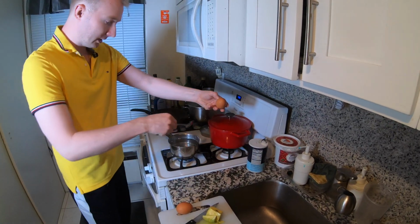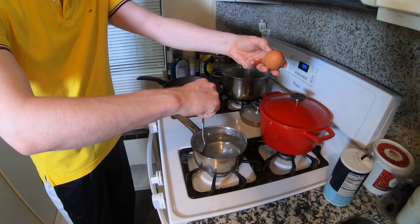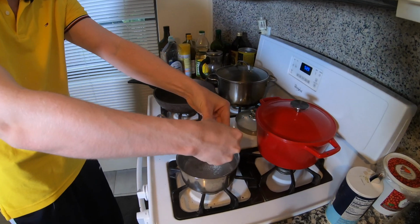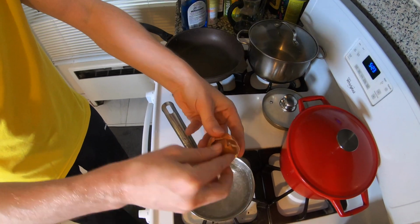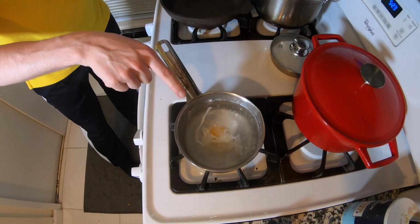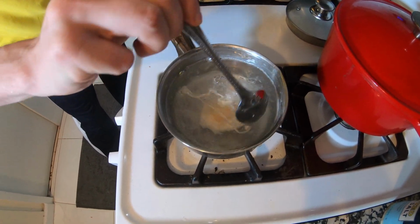So I have to again make a funnel like tornado first before I put the egg inside. See? Putting the egg. Now look. See? It's turning around, it's moving, spinning.